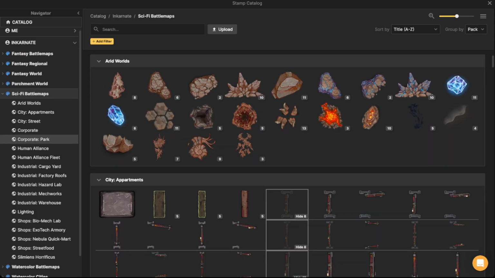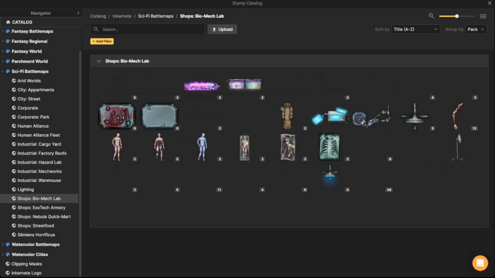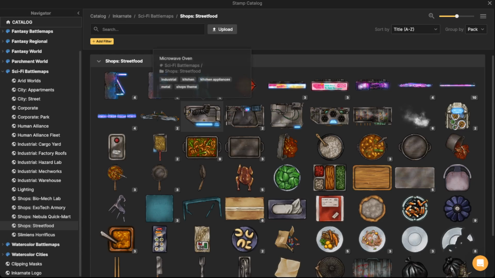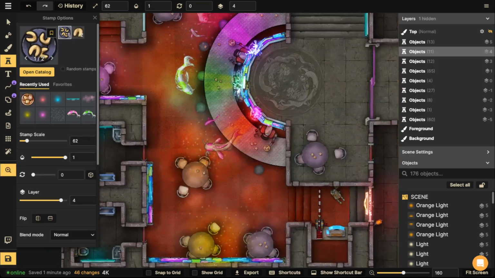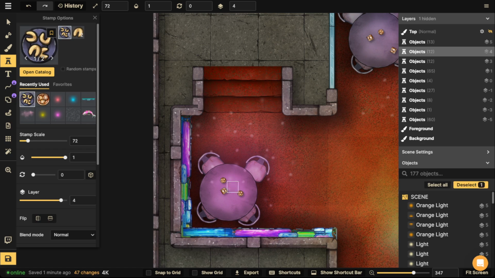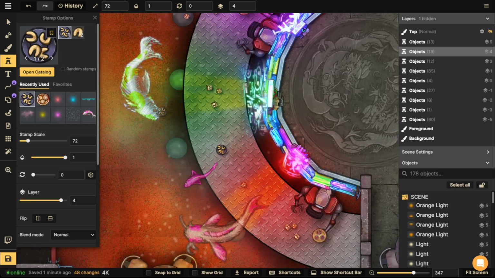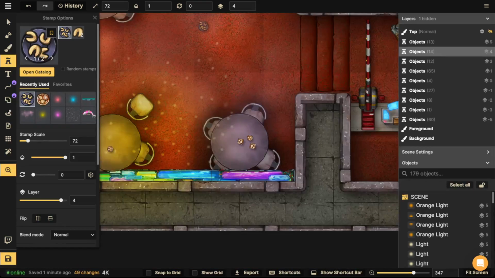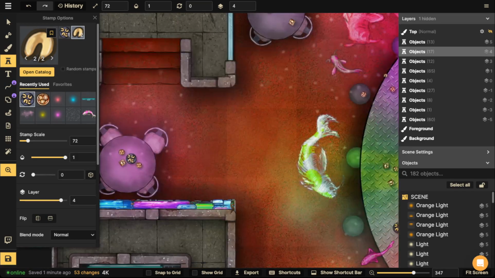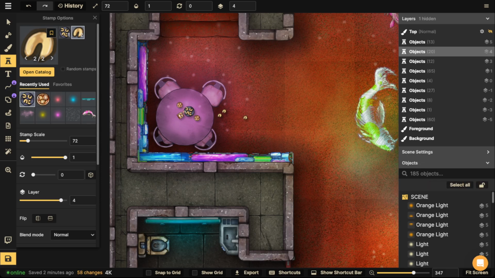There should be some restaurant stuff, so shops. Let's see here, Quick Mart, is that it? Nope, maybe it's the street food. Ah, there it is, perfect. Let's put down some fortune cookies, which are completely American. We'll put some around here, one here. Let's put some on the thing here. Perfect. And then wherever you have those, put a couple next to them. So there's one here. Let's put a couple on the floor.